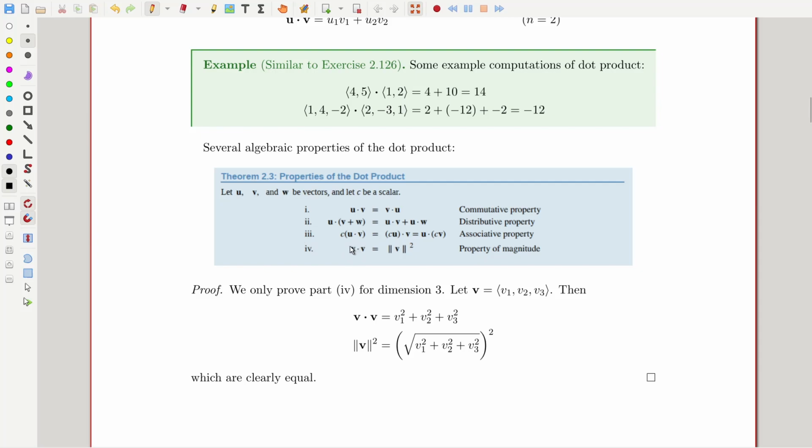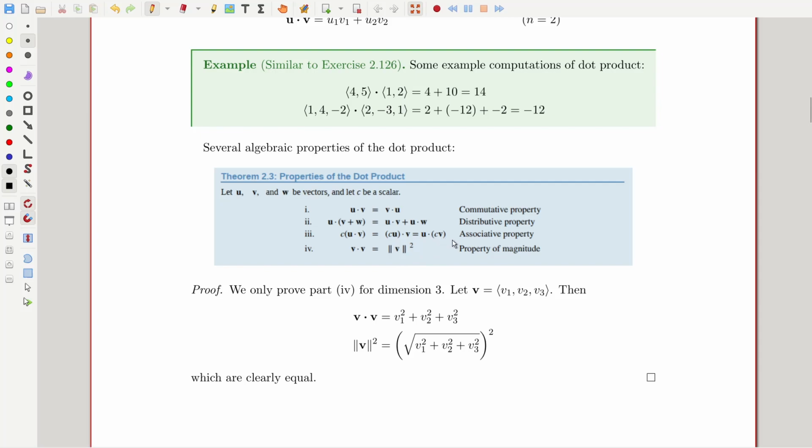is an associative property. So notice that in this first expression, c times u dot v, you actually have two different types of multiplications going on. You've got the dot product, and you have the scalar multiplication. And if we switch the order that we do these two operations, using the usual notion of associativity, you end up with this way of parenthesizing things, which is saying that you scale up u followed by dotting it with v. So it turns out that's the same as taking the dot product of u and v and then scaling it up, and it's the same as scaling up v instead of u and dot producting those two in that way.